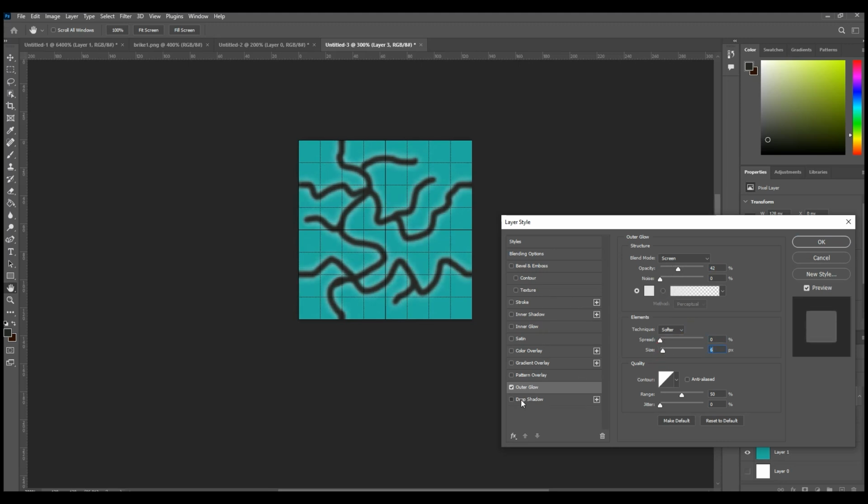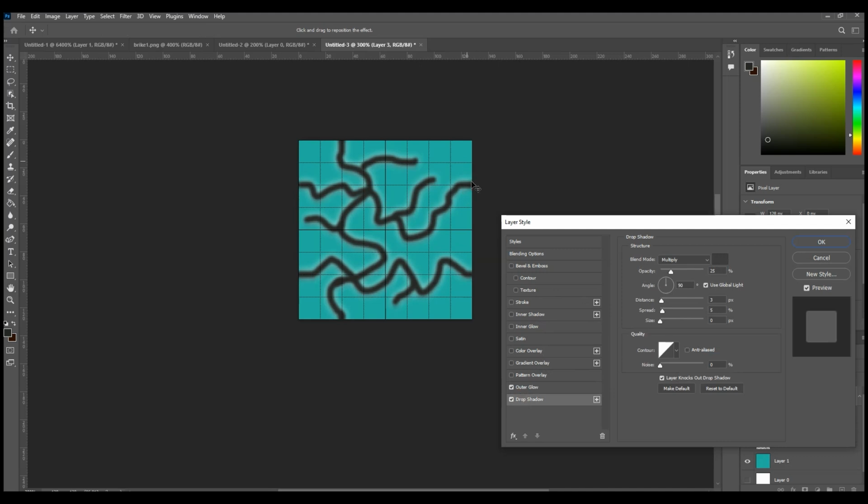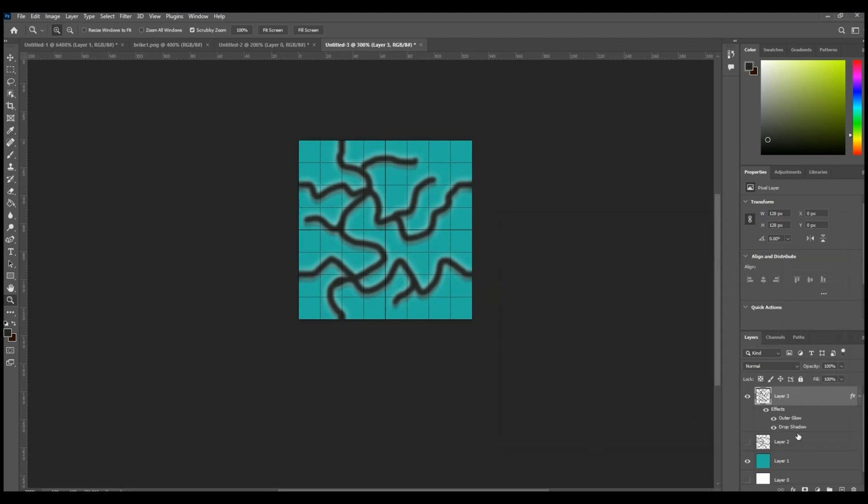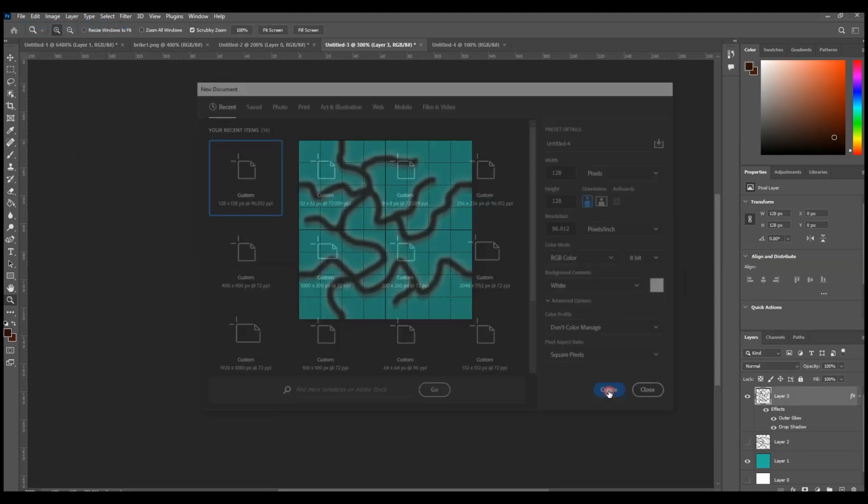Or you can say drop shadow, but always double check whether it interferes with the other things or not. So you can play with this. There are many, many options here, which depend on your own creativity. You can use them. So let's go and make another one.